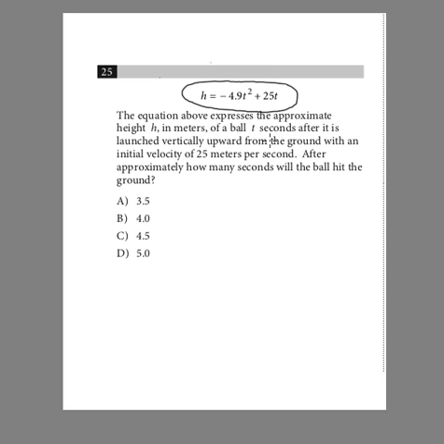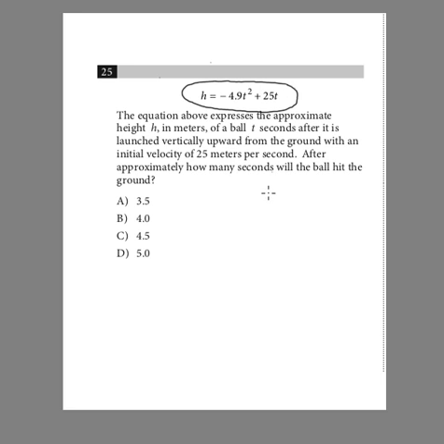And this is a lot different than what we're used to. We're used to having h as a function of t with some sort of constant rate of change and some sort of initial value. In this equation right here, there's no constant rate of change, because there's a t coefficient here and a t coefficient here, so there's no constant number. It's important to look out for things like that.